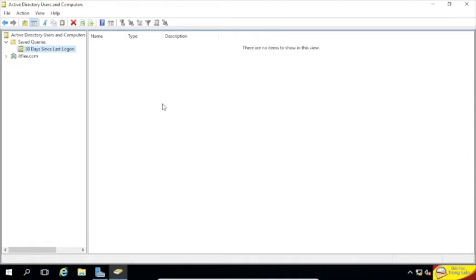To do this, we're going to have to do an advanced LDAP query, and I'm just going to show you some basic syntax of how it works. We're not going to go real in depth, but this will be useful. So what we're going to do is create a new query. Right click on Saved Queries and we'll choose New.